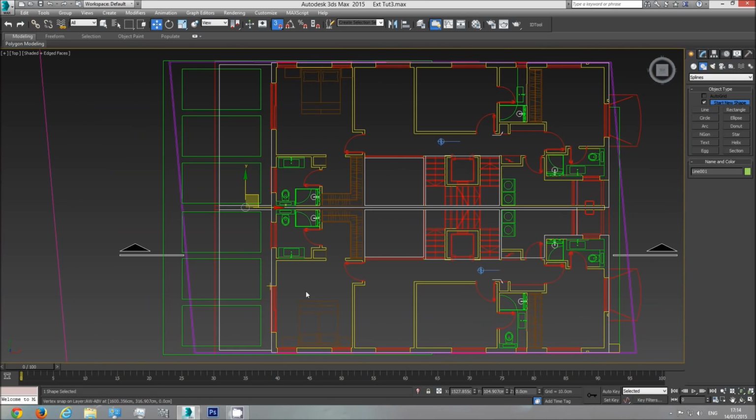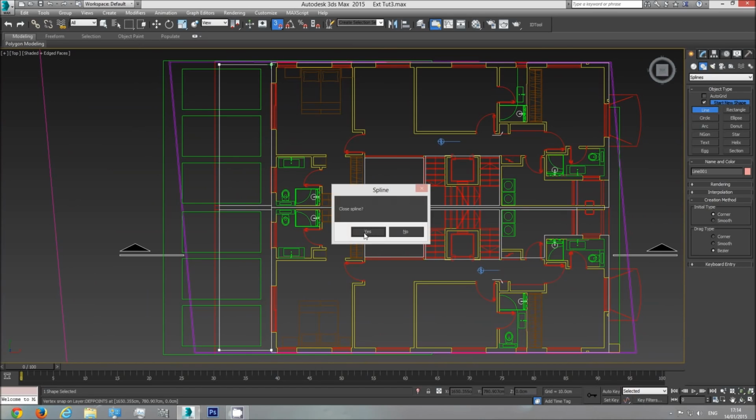It stopped the line at the center again, so I'm going to create another line. It's a bug on my PC. I don't think it's going to happen in yours, but that's fine. Just creating this box here, close spline, yes, that will represent the floor of our balcony.